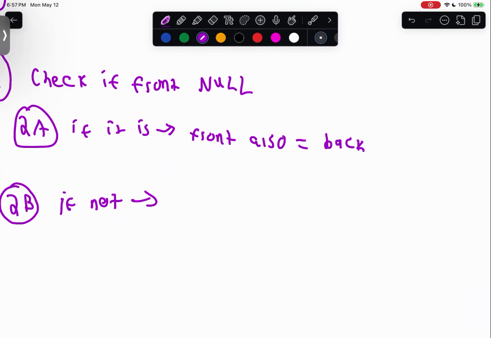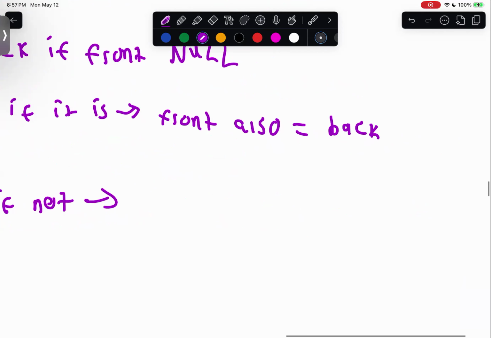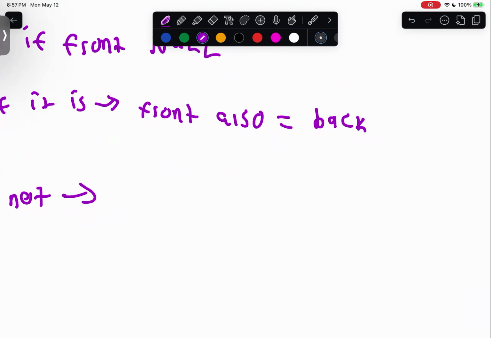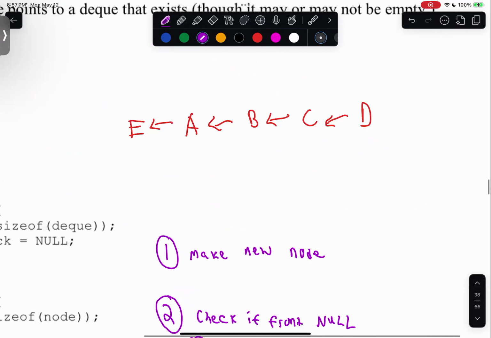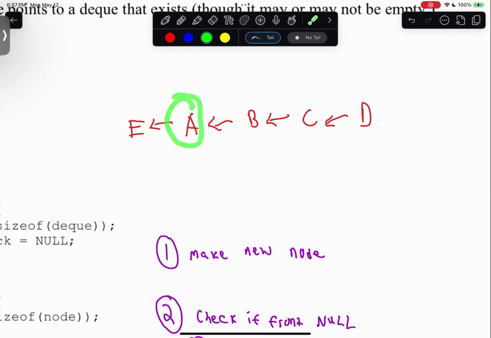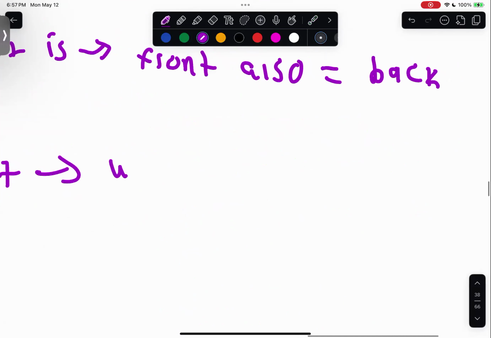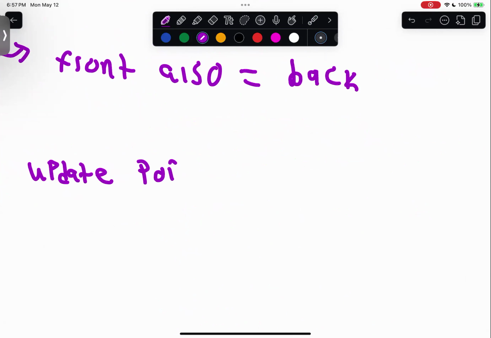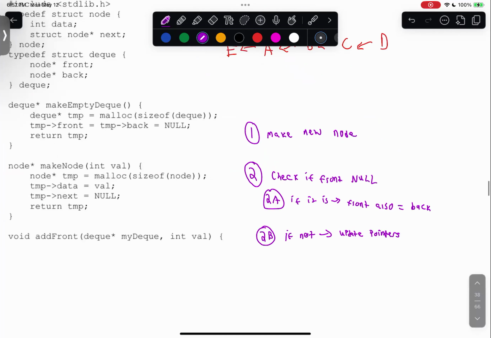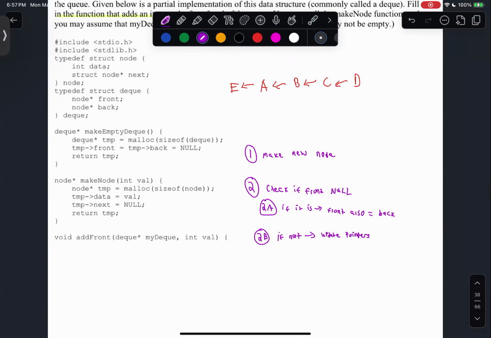Then we just put it in. Well, not only do we make it the new front, we have to update the pointer too, so that E still has access to A. We don't want to lose everything else. So I'll just say update pointers. All right, is everyone okay with this? This one's pretty quick.